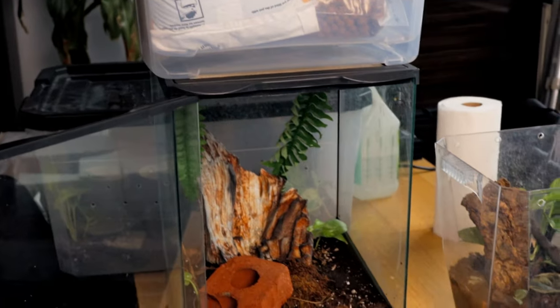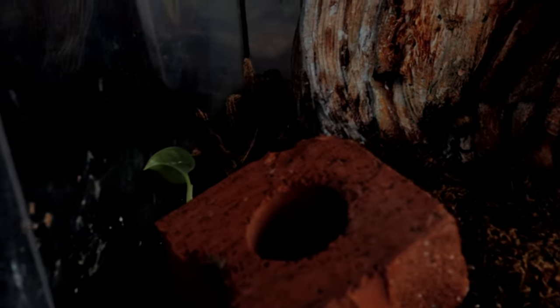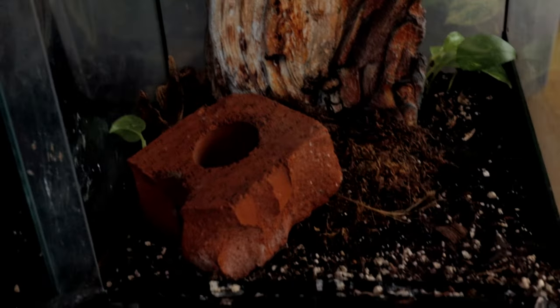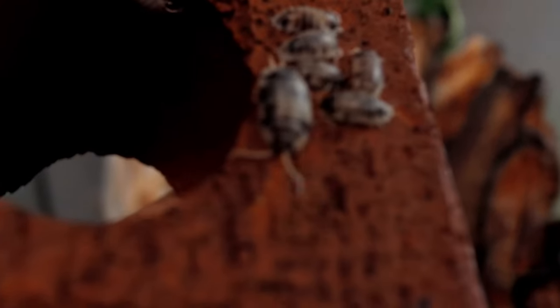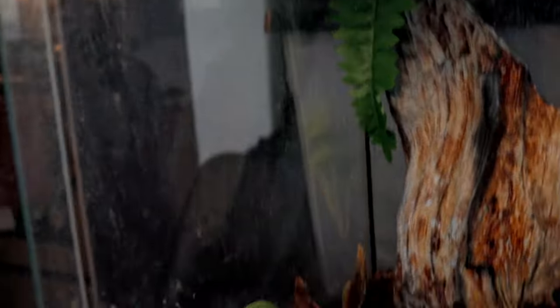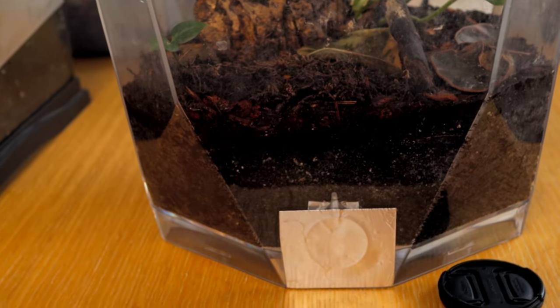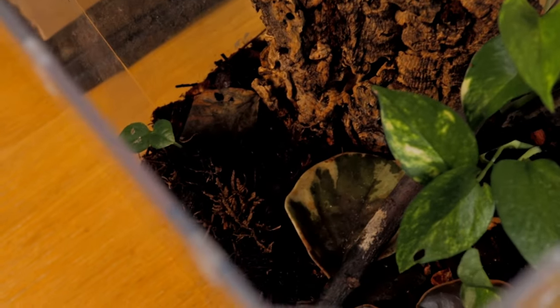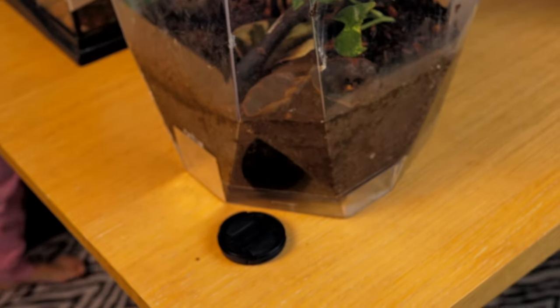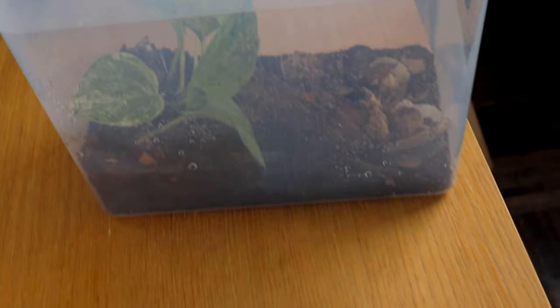You've probably all seen the typical crested gecko homes. I put a large layer of clay balls and then some soil — very simple. Plants haven't really done the greatest in here. The animals like the isopods — got dairy cows — they're under here too. That was basically my first go at it. Then I did something kind of like this. This one doesn't have the clay bottom; it just has soil, plants, and stuff, and the plants did better in this one. The problem with this one is that the soil got a bit swampy.